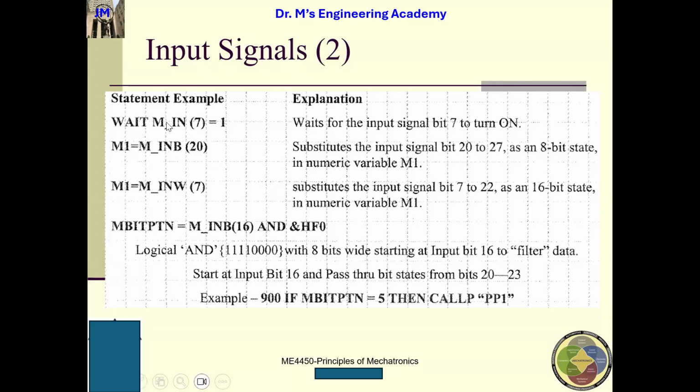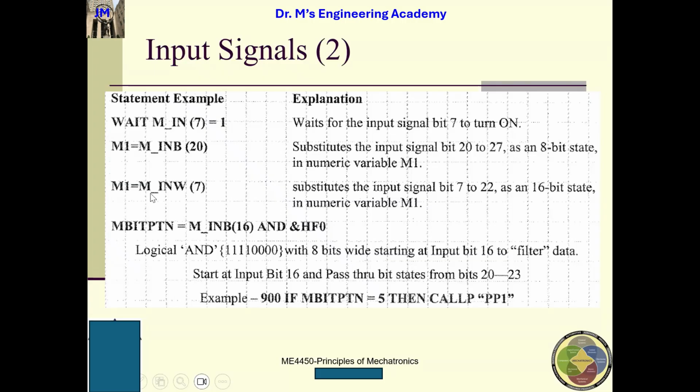Okay, so IN means only check the single bit, the status of a bit. INB means that I check the byte. A byte contains 8 bits. You guys agree? One byte has 8 bits. So that means INB will get the byte, the 8 bits starting from bit 20. Questions so far?